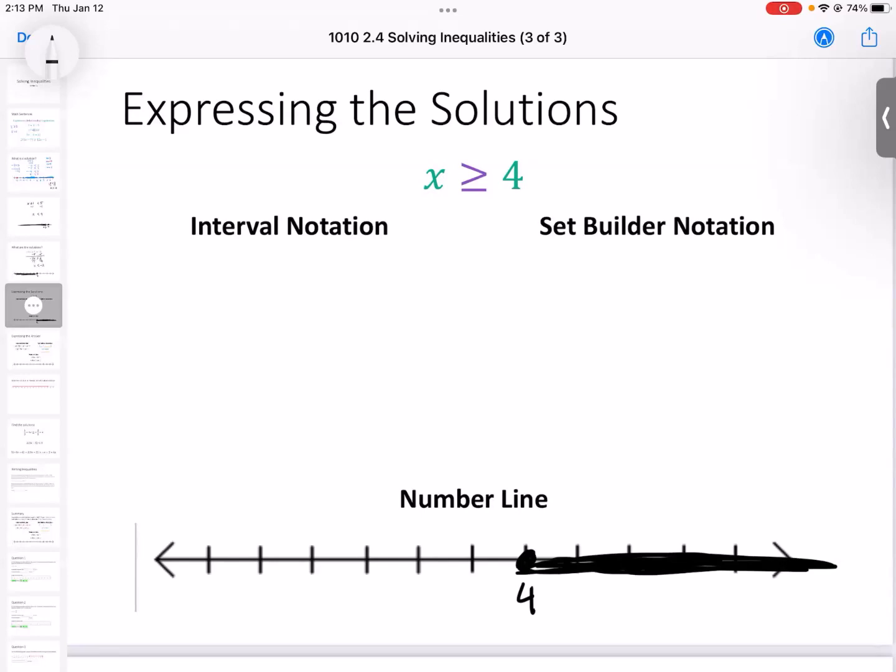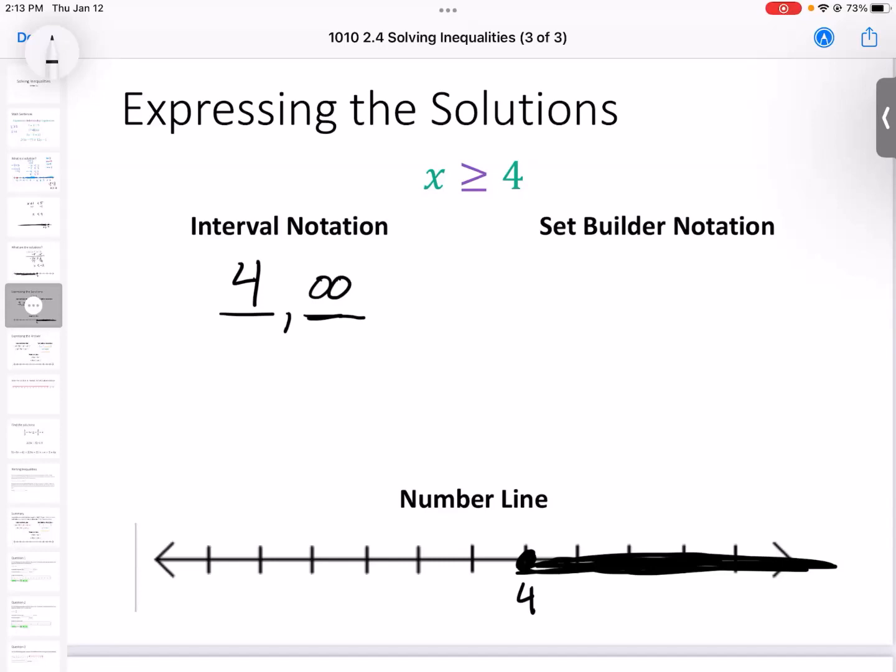Interval notation is basically just a typed out way to represent this same concept. In interval notation, you have 2 different spots, one of which is the lower bound of your solutions and one of which is the upper bound. So if we look at this solution set, the lower bound is a 4. So that's going to be our first number. And then the upper bound, there actually is no upper bound, right? It goes on forever and any number that's bigger than 4 would work. And so in that case, we do positive infinity as our upper bound.